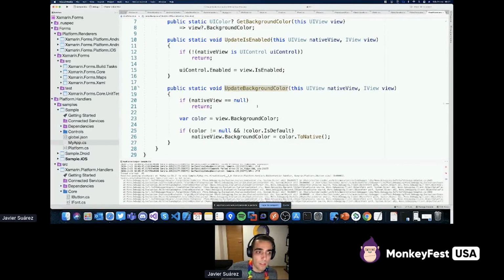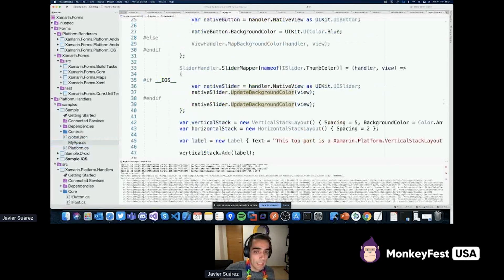These are the extension methods that we created, and we are moving to extension methods because they allow you to not only create your own custom logic, but if you want, for example, to update the background color of the button at the same time that you update the border, but you want to continue using the default logic that the button has, you can perfectly use these extension methods.